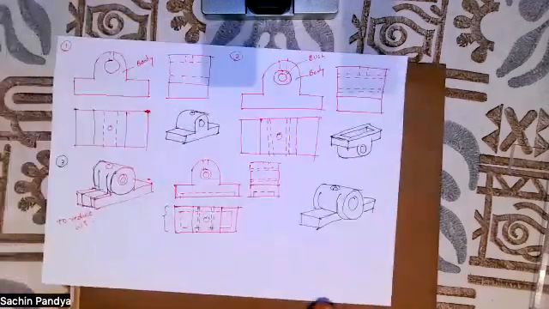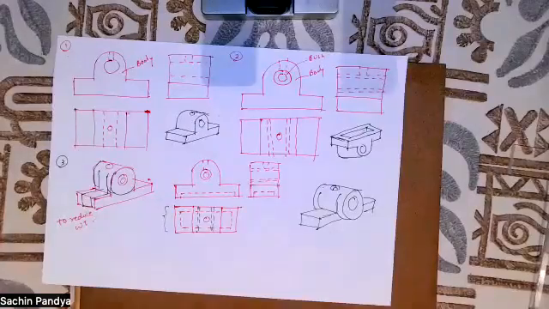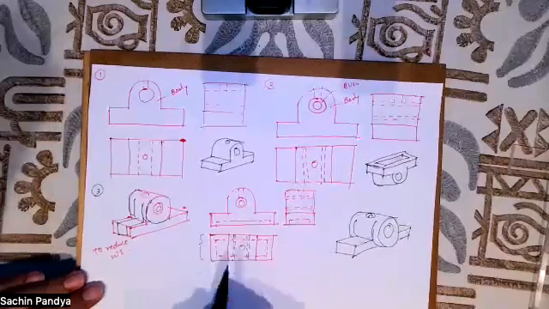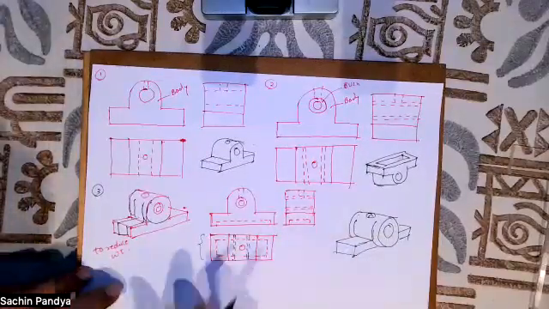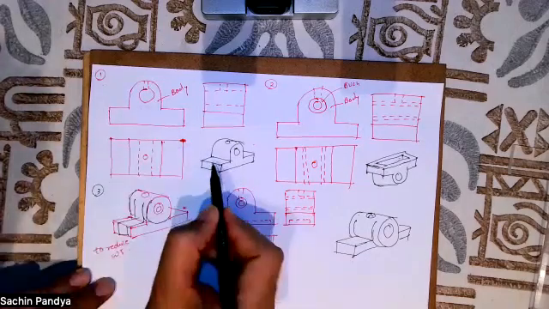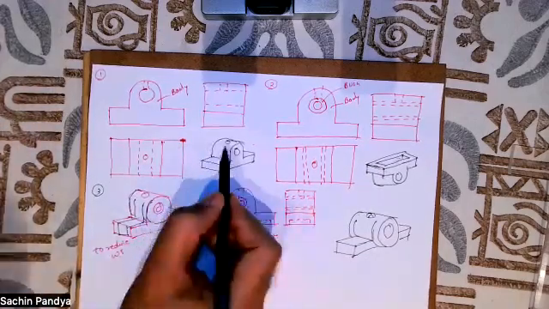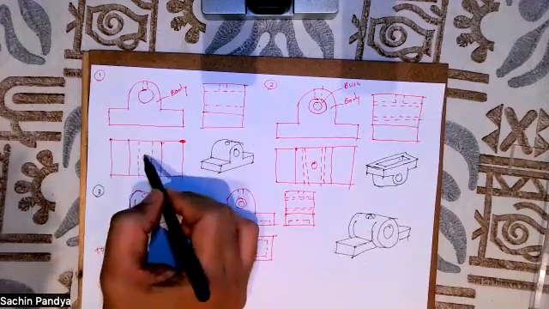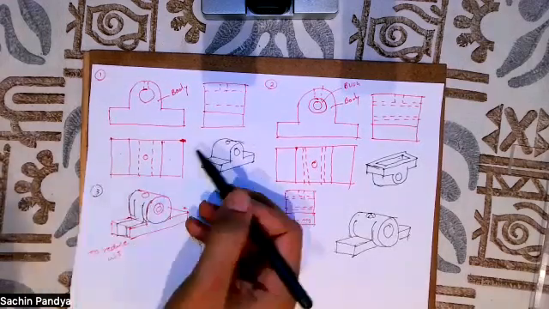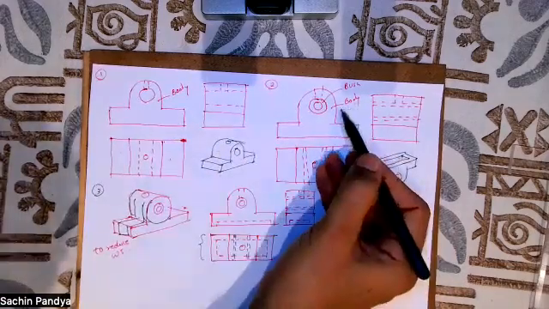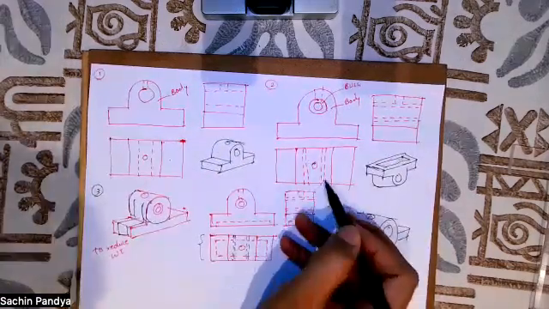All of you understood? Sir, just once, can you show tell the top view again? This top view, or this I'm going to explain the top view of this. See what I'm saying, initially they had this object, right? So in that they had a circle and dotted line. So circle and dotted line for the circle. Otherwise it was simple. Then they introduced bush. So that's why we got two more dotted lines.